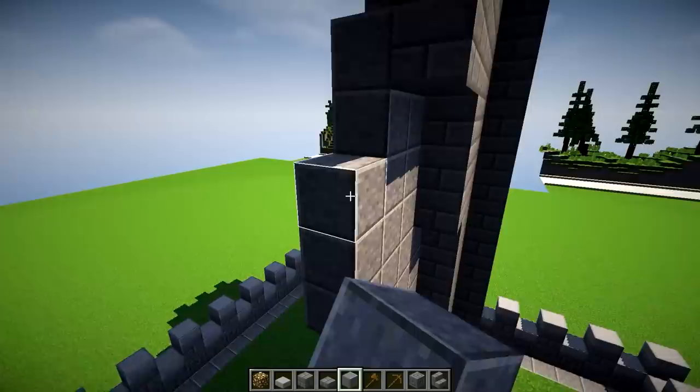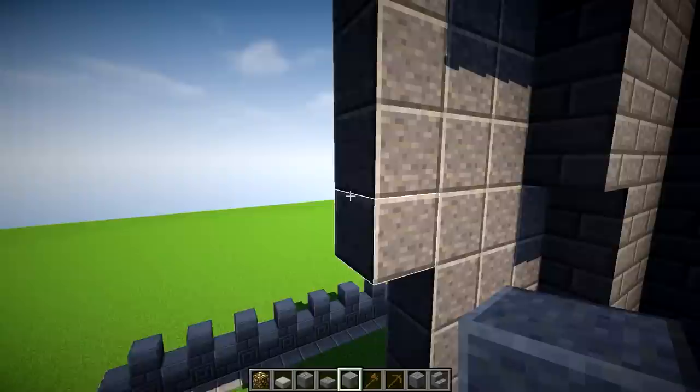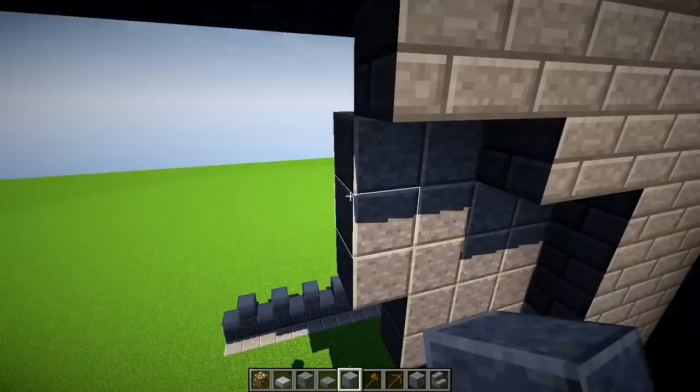And then bring this up here like that with a gap of three this time. So if I stand back, you can count those gaps pretty easily. Now a little gap of, I think two. Again, a little gap of two. And then we'll come up like that. Good, good, good. And this will stick out.